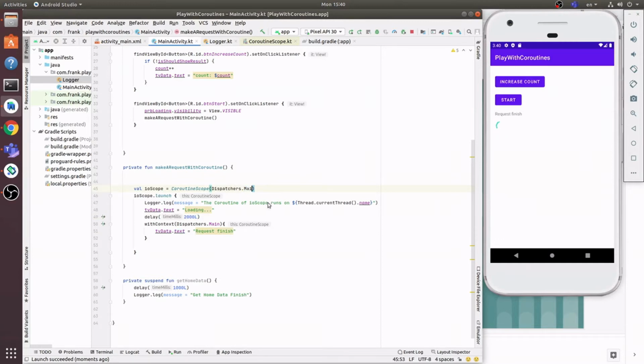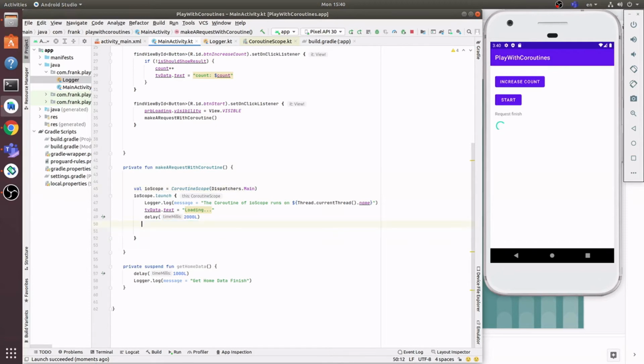Now I will update it to use Dispatchers.Main. As you know, when we use Dispatchers.Main, our Coroutine will run the two statements in the main thread, so the loading text will be shown on the text view data.